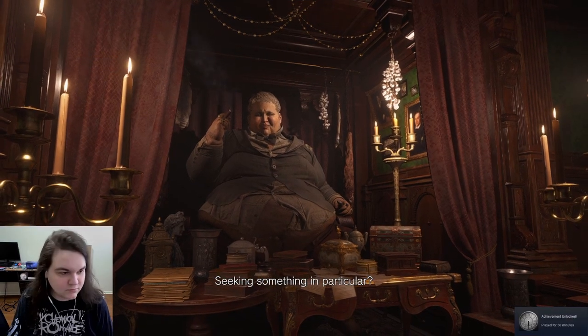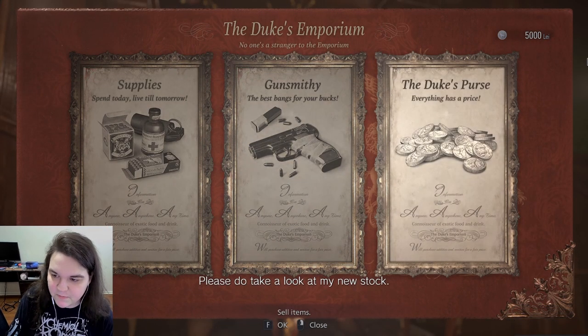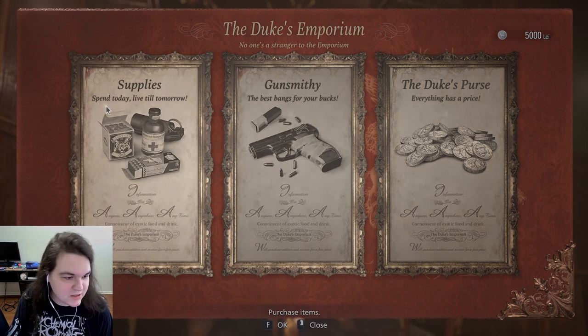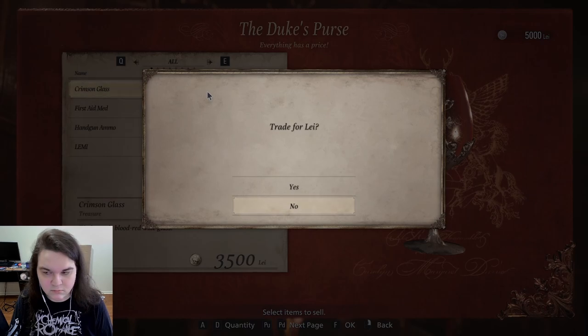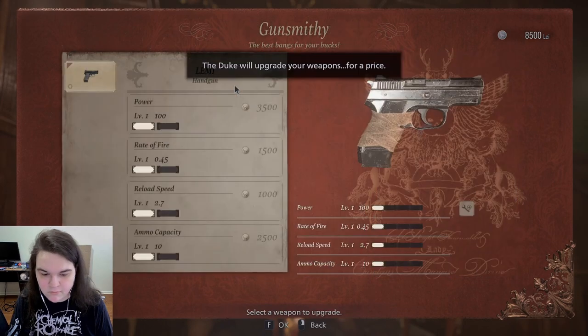Sure. Seeking something in particular? Not really. Gunsmithy, the best bangs for your buck. Please do take a look at my new stock. Duke's purse. Shut up, Duke. Everything has a price. Supplies spent today, live full tomorrow. And buy it I will. The Duke will upgrade your weapons for a price.